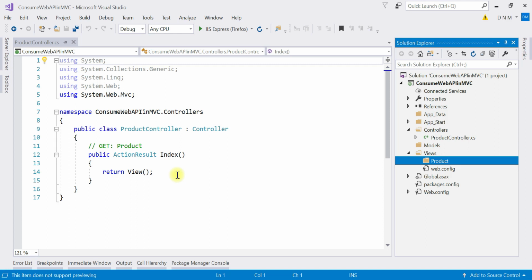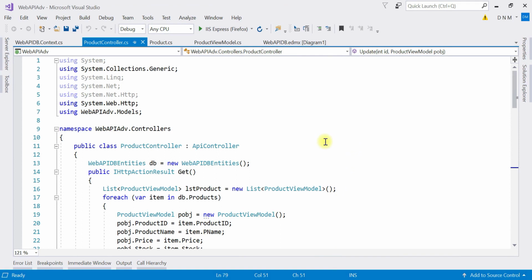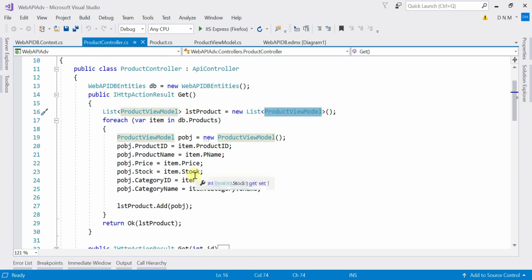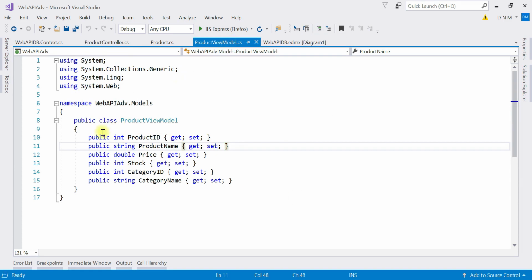Now what is going to be the model here? If you remember, we already have a Web API, right? Let me open it. This Web API is already created by us, which has the product controller, and the same API we are going to consume in our ASP.NET MVC application. If you remember, the methods of our Web API return a value of type ProductViewModel, or some methods accept an argument of type ProductViewModel. Like this Create method accepts an argument of ProductViewModel, whereas the Get method returns the list of ProductViewModel. So in our consuming application also, we need this model because we are going to pass the data in this ProductViewModel format. So this class has to be created in our consuming MVC application. Let me copy the properties.